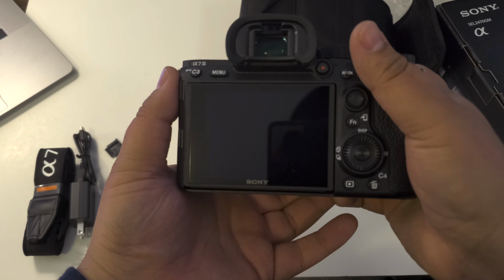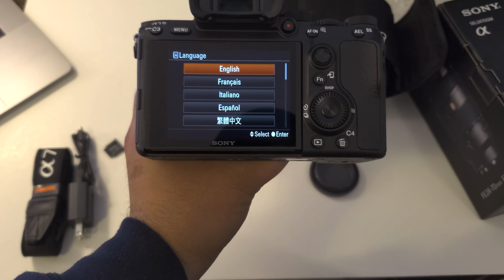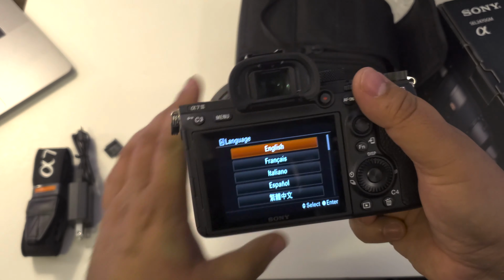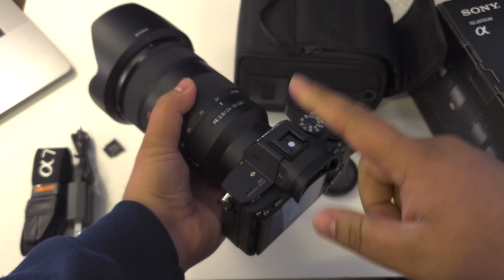Let's turn this on. There you go, English language setup. So I will be taking some photos with this camera with the lens on.